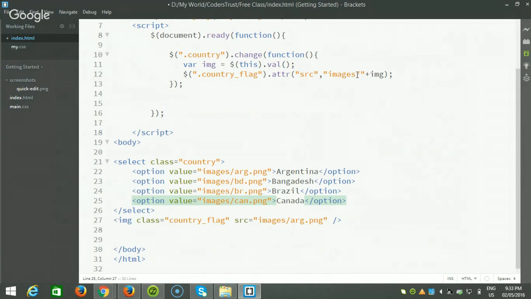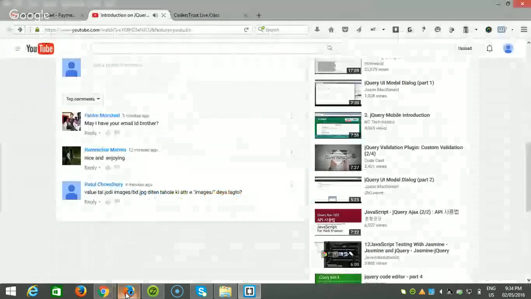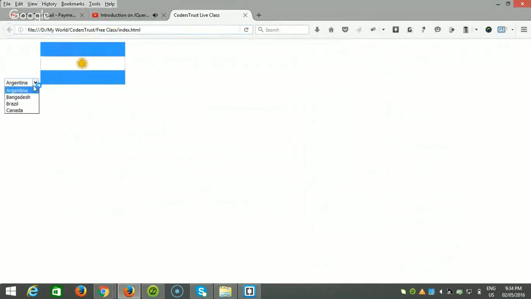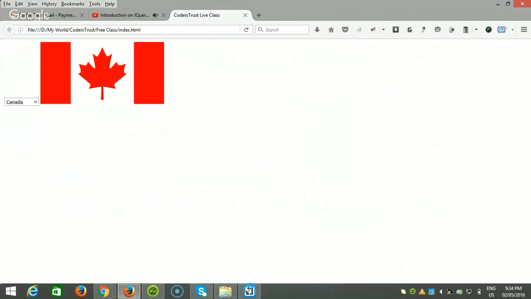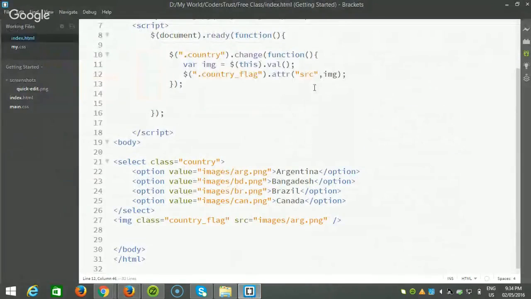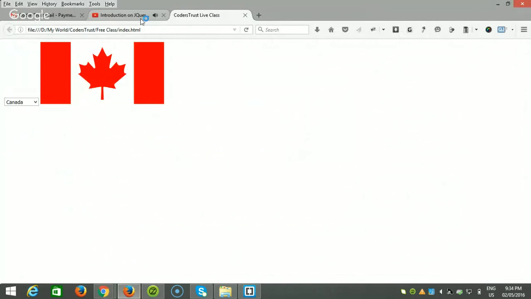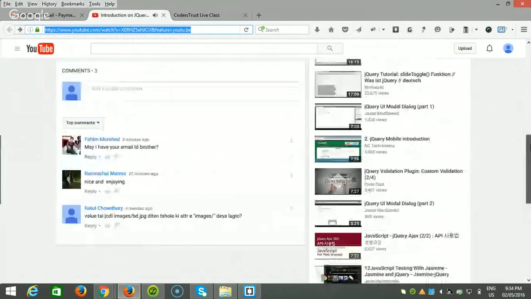In that case, we don't need this extra one, so we just put this one. It should work, so let me check. Okay, you can see that it is still working. So you can use both ways: you can put the images folder name here, or do what I did earlier. Ratul Chaudhary, you got your answer.